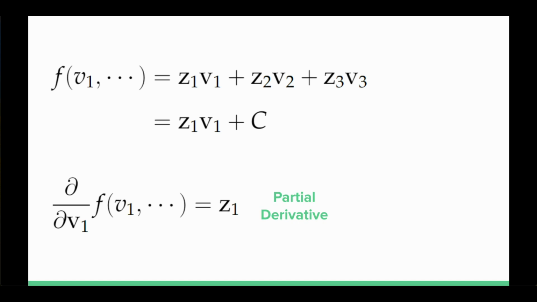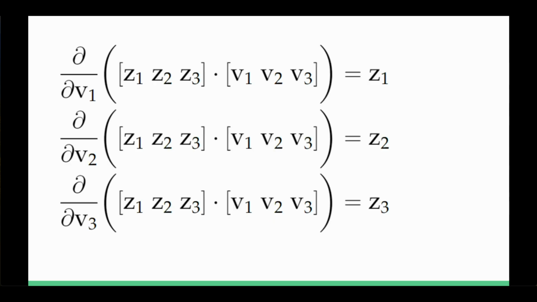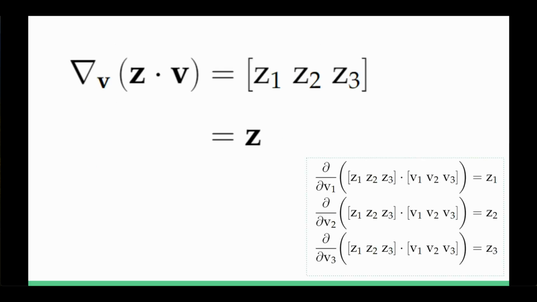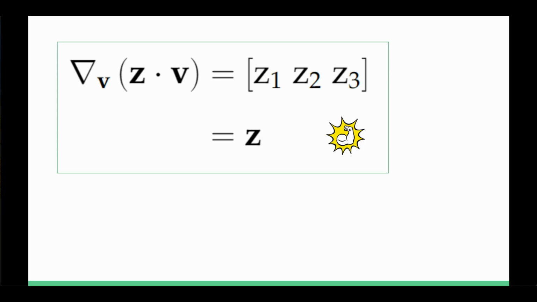What we're doing is called taking the partial derivative of a function. The partial derivative expresses that we're just focusing on how the dot product changes with respect to v1 while keeping everything else fixed. Pretty neat, right? You can repeat this process of taking the partial derivative for each of the vector components of v. Altogether, we get a pretty clean pattern. And if we stack the partial derivatives together into a vector, we form what's called the gradient. So we've proven that the gradient of z dot v with respect to v is just z. Honestly, this is pretty cool in its own right.